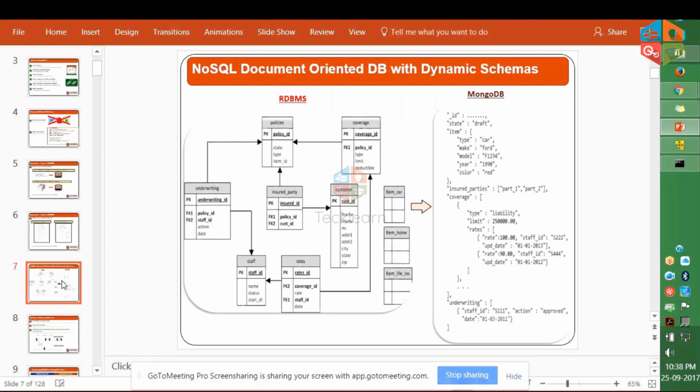Even if you have nested documents, we have a dotted notation for querying the objects, and we can project whatever documents we want. We can also create indexes on the nested documents. So I would say that the performance would be good.